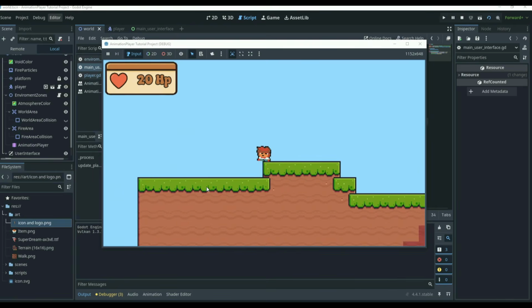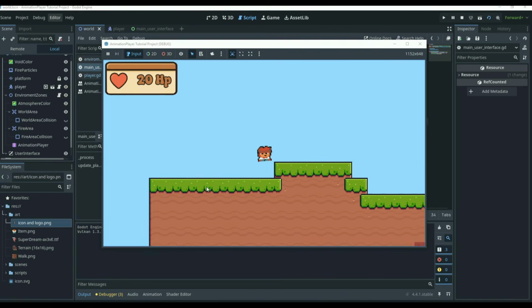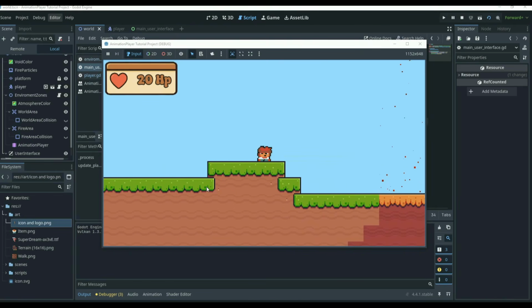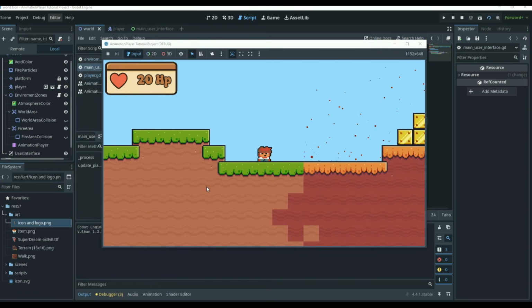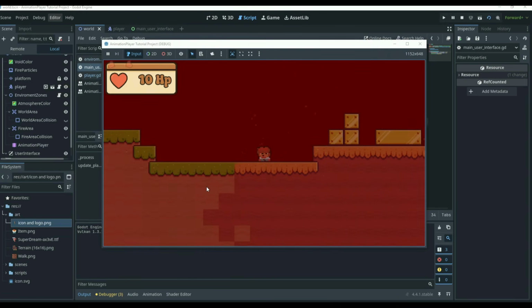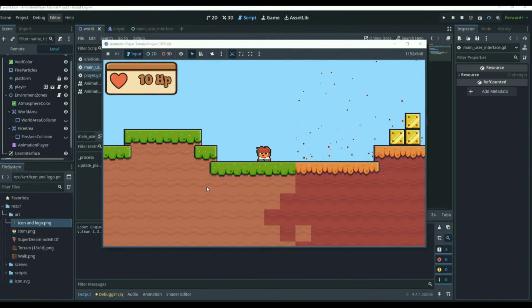And I know we kept this tutorial to the very basic, the most simple uses of the animation player, but trust me, the animation player is one of the most powerful nodes in Godot, and if you really learn how to use it, it'll benefit you in so many different instances. So play with it, learn about it, and use it to your advantage.